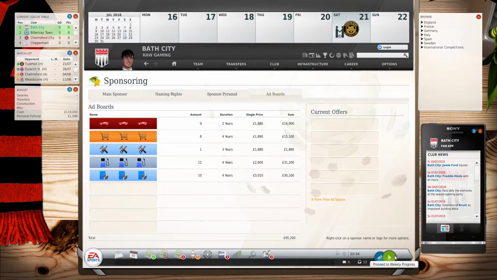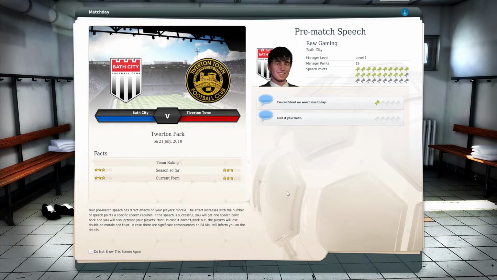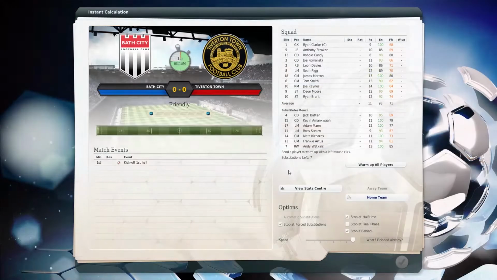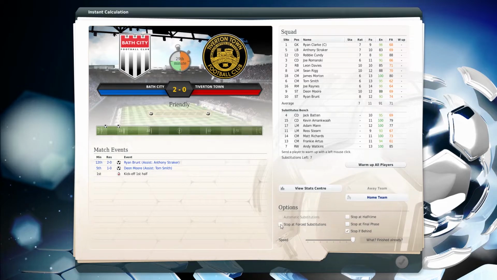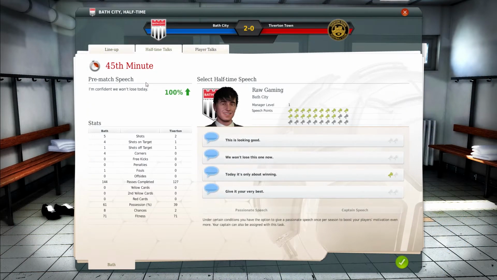And we'll play in this match here that we set up for. And we'll do instant result yet again, and we'll go with that we are confident that we will not lose, and we'll stop at halftime. And if we're behind, actually we will not stop at halftime and not at forced substitutions for now. That's good. So we can do a halftime talk and anything, especially if we think we need to do that. And we'll go with this is looking good.